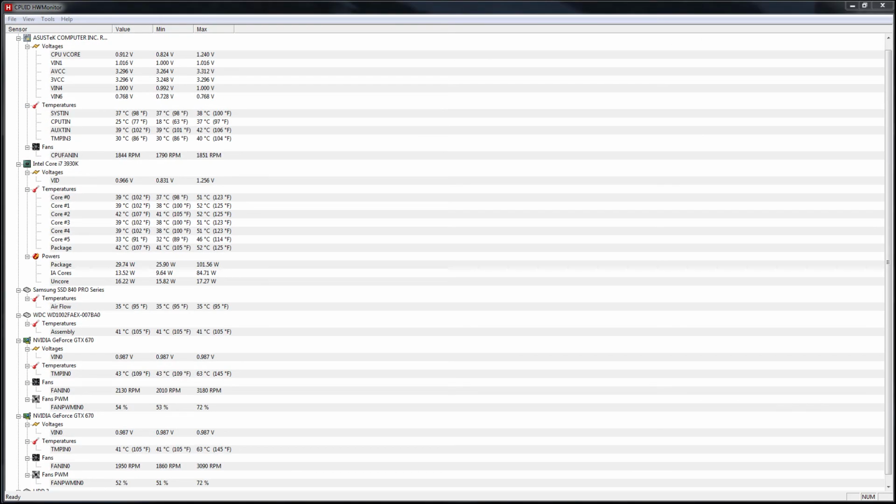Alrighty, here are the temperatures after I ran one run of Firestrike Extreme. Again, the top card was 63 degrees Celsius and the bottom was 63 degrees Celsius. The fans ramped up on both of them to 72%. This was actually the first benchmark I ran in these tests.